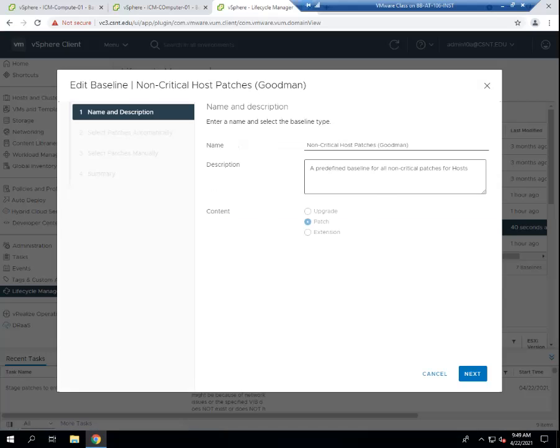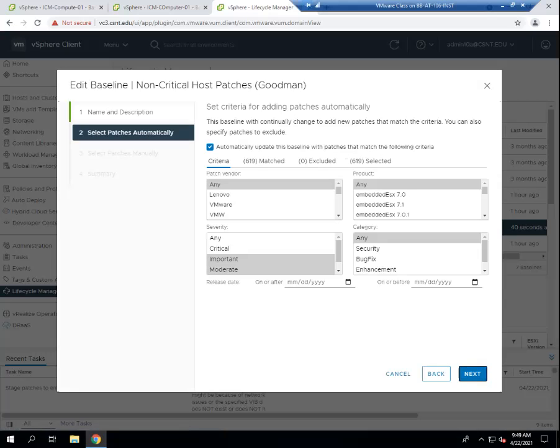So I can edit. It's grayed out. So we have any, but instead of any vendor, let's go ahead and do VMware.